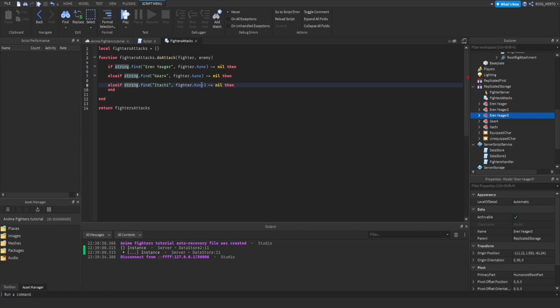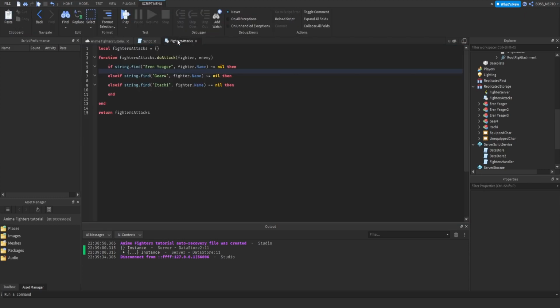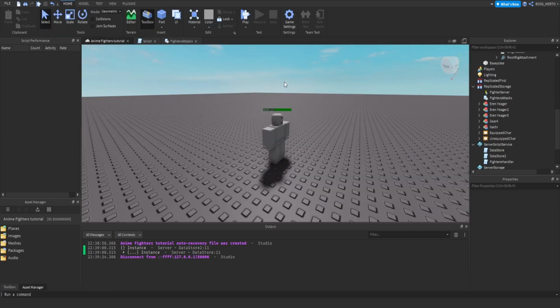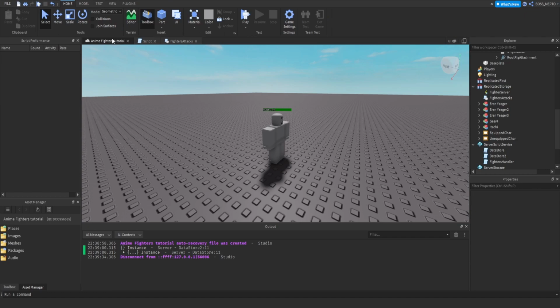Now we have differentiated in between those three fighters, and well, we could actually start with creating the moves now, but since we are currently at minute 8, I don't see the point in starting a completely new move in the last 2 minutes. Okay, so if you have any ideas regarding the moves for Eren Yeager, Gear 4, Luffy, and Itachi, put them in the comments. So guys, I'll consider the comments this time, so if you have any cool ideas, then I'll try to realize that.